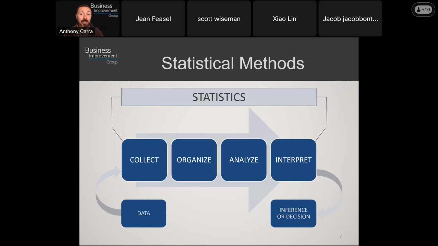Is this factor significant? Is this factor or process input something that I really need to be paying attention to? If it is, I characterize it. What is that cause and effect relationship? If I turn the knob halfway, what impact does that have on my output? And last but not least, optimization. What are the best settings for these significant factors or significant inputs? And that's usually what we're looking to draw out of this. And the reason why that's important, and I look at this model, is that properly designed experiments have to be planned properly, right? You don't just collect data and then do the experiment, do the analysis, right?